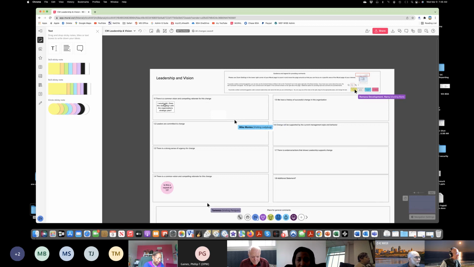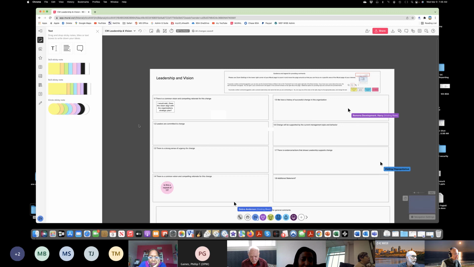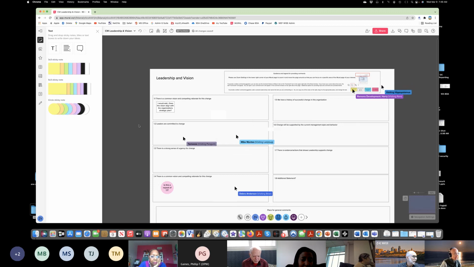There is a comment: does the vision align with the organization's strategic plan? We originally had that in there, but then we would have to ask, do you have a strategic plan? Do you know about the strategic plan? If that's the case, because if we ask them that question, we may need to ask more than one question. Does that make sense? But there are no wrong answers here. We're just trying to get the feedback and any improvements that occur to you.